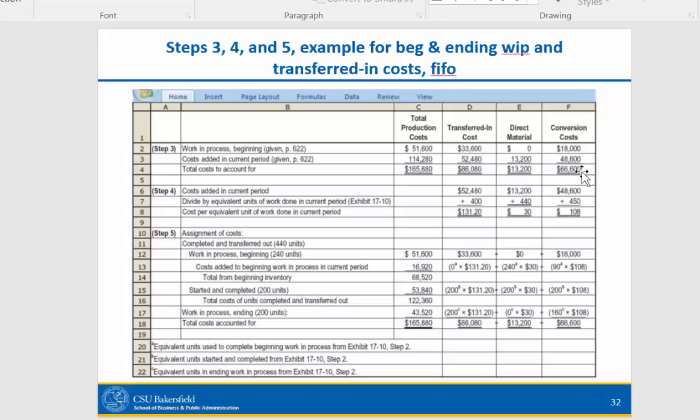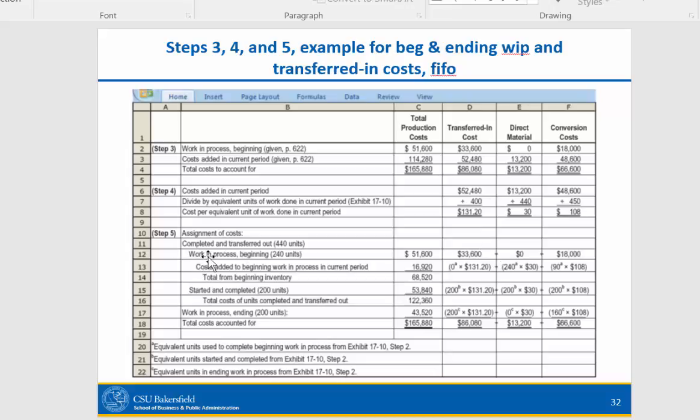For the conversion cost, the cost added in the current period is 48,600. So I'm going to apply the 48,600 on the 450, the number of equivalent units for this conversion cost only. So forget about 18,000. You can see that the costs applied are less than in the previous weighted average method because we use less cost, we don't blend them. Also, the number of equivalent units is a lot smaller because we only consider the remaining completion part. So we use a smaller cost divided by a smaller number, which is quite different from the weighted average method. So now let's come to the final analysis.